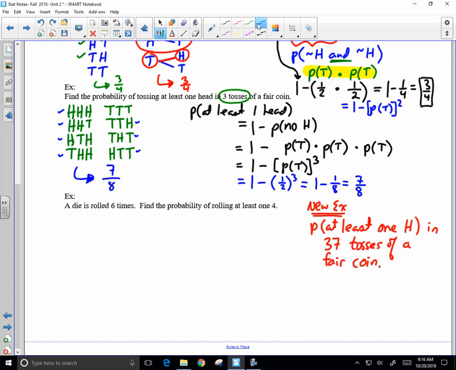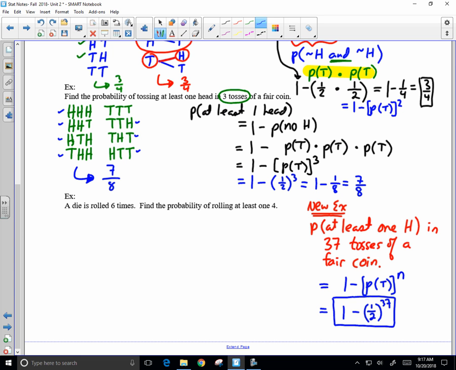So based on what we learned in the last 2 questions, I just need to find the probability of the thing I don't want and raise it to some power, whatever the appropriate power is, and that's the number of trials. In this case, it'd be 1 minus 1/2 to the 37th power. At that point, we'd call it, because I don't know that the calculator can even handle that. Maybe it can. It's a fraction to that high power, so it might be all right.